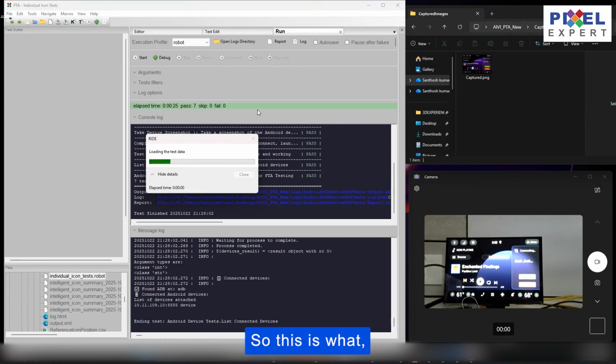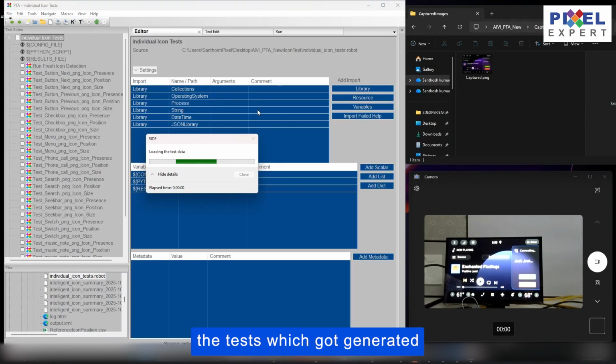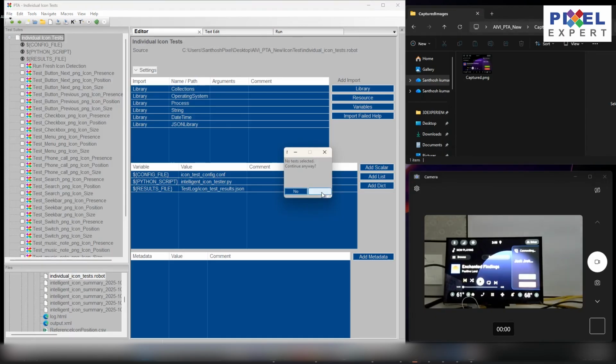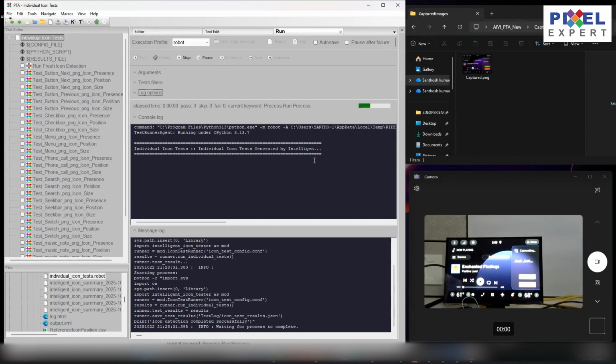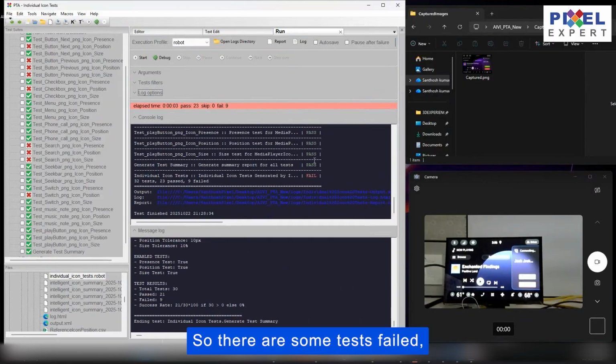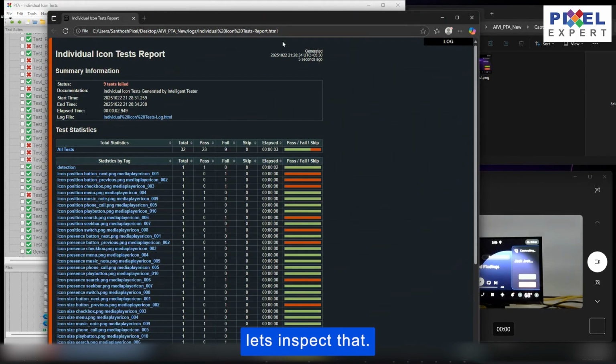These are the tests which got generated earlier for all the icons. Let's run and see. There are some tests failed. Let's inspect that.